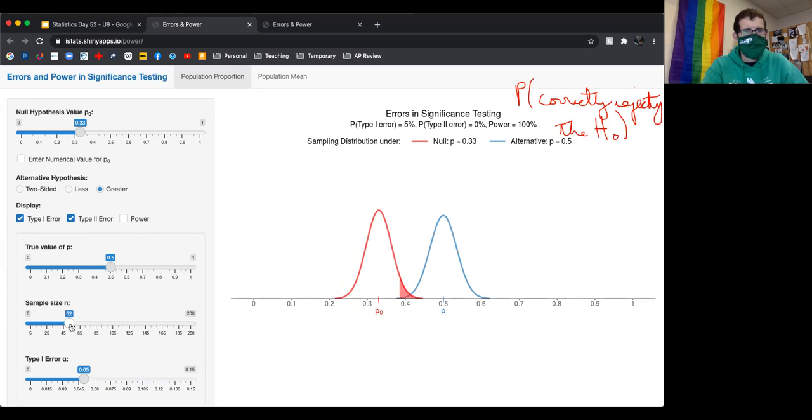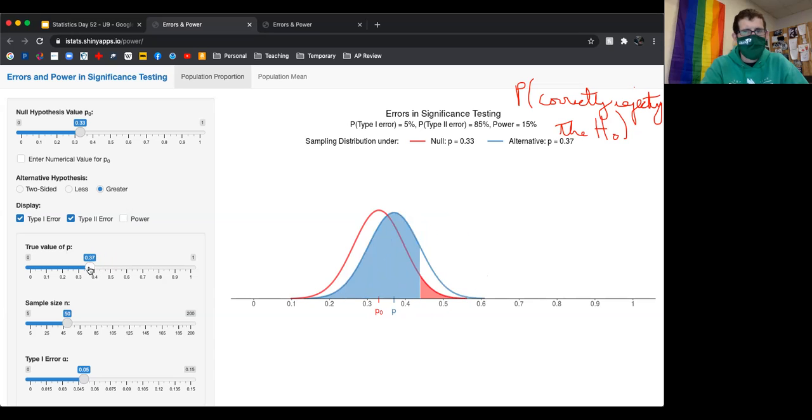Okay, the other thing we can do, well, this isn't something we can change. We can affect the significance level, and we can affect the sample size just by choosing to change those. But this is the other thing we could do. We could actually change our effect size. Remember, the bigger the effect size is, the easier it's going to be to reject it.